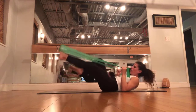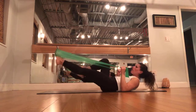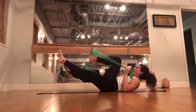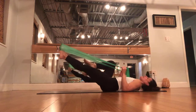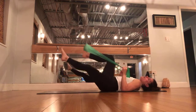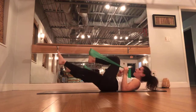Nice. So, now that we got a little more length out of that hamstring, can you lift your head up and engage your core a little bit more? If this is really too much for you right now, keep your head down. If you happen to have a ball or a pillow handy, you can always put it underneath your head.